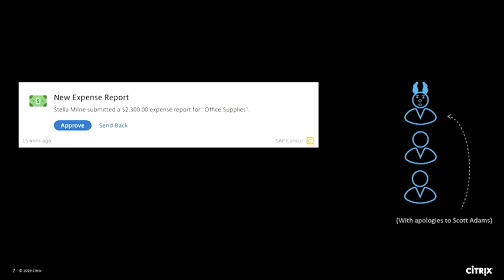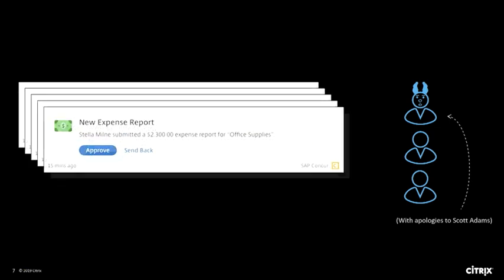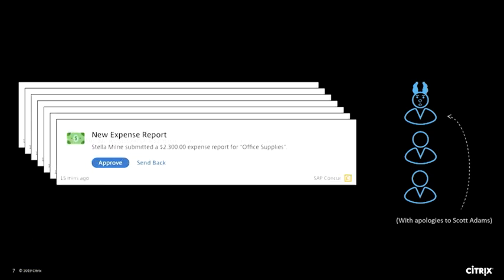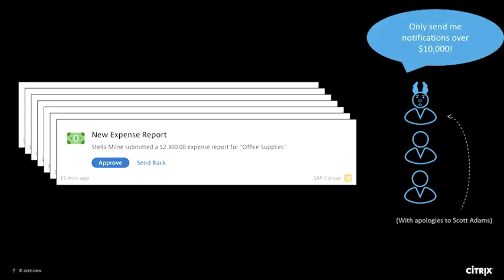It's a manager. And the reason this is important is because there's a whole bunch of these notifications. I don't know why. Stella spent an awful lot of money, or the same thing multiple times. And your pointy-haired boss says, I don't want all of these. This is crazy, right? I'm important. Only send me the ones that are over 10,000. That's a problem, because Concur is going to give you all of them. I can't set Concur up to just say only 10,000 and above.